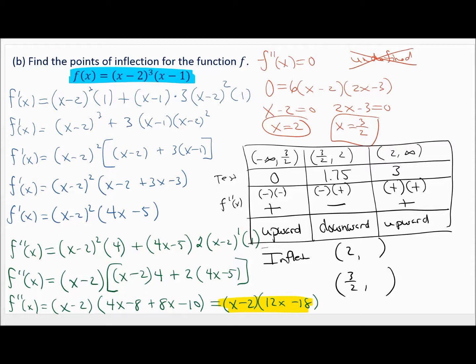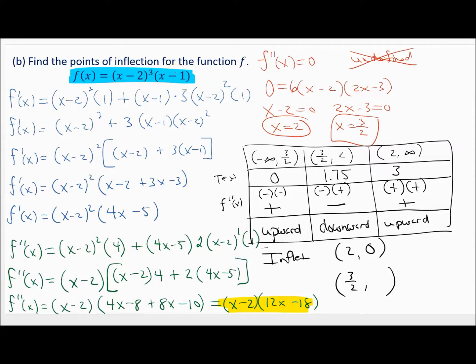So I'll take the 2 and plug it into my original function. Now 2 minus 2 is 0. 0 times 1 is 0, so my answer there is 0. Okay, so again, I'm taking 2 minus 2, right up here, right at the top. 0 to the third is 0. Doesn't even matter what that is.